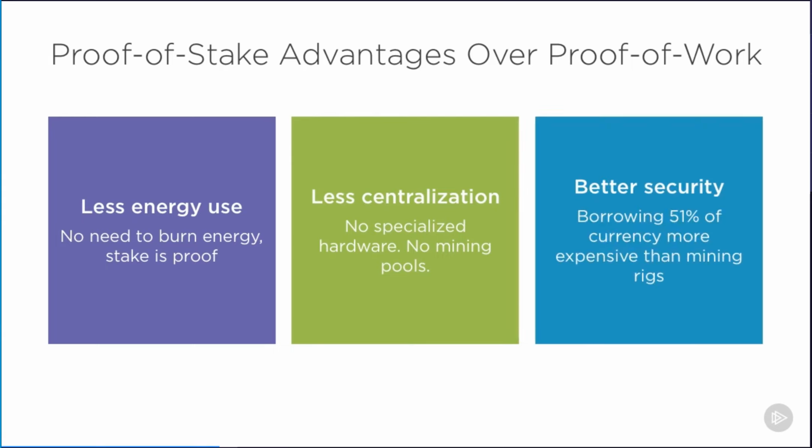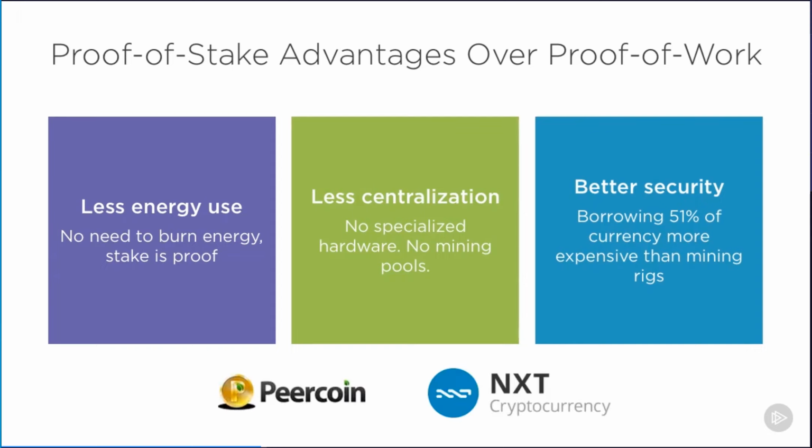To overpower the network, an attacker must borrow a significant percentage of the total value of the currency, which could be billions of dollars. An attack on Bitcoin would only require rental of mining rigs for the duration of the attack, a theoretically much lower value. So with all these advantages in proof of stake, environmentally friendly, less centralization, better security, what's not to like? Proof of stake seems to have worked fairly well for both PeerCoin, the original implementation of a proof of stake system, and other newer stake-based coins like NXT, pronounced Next.